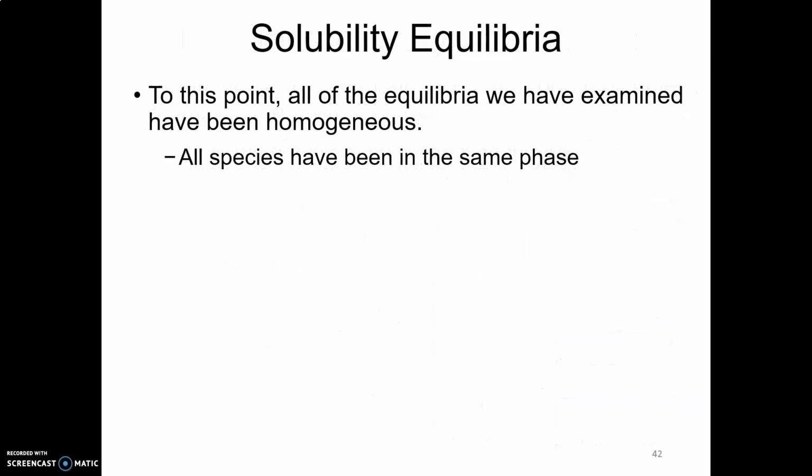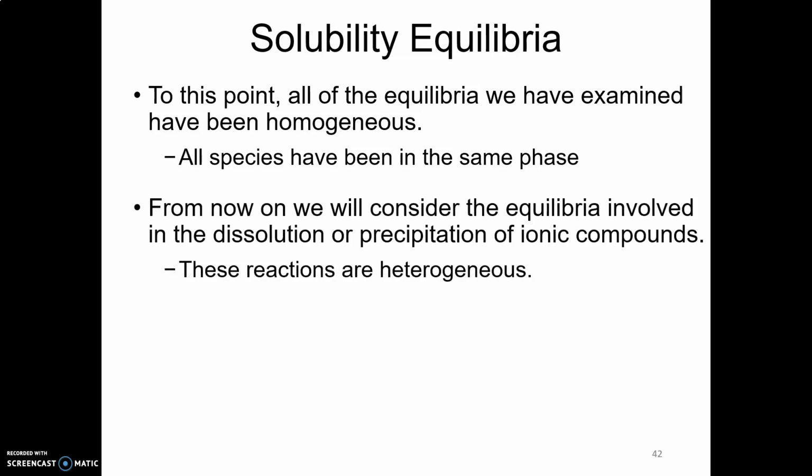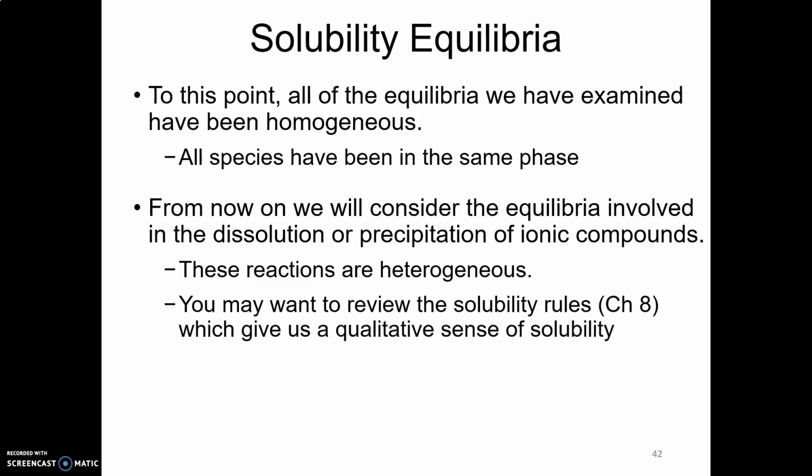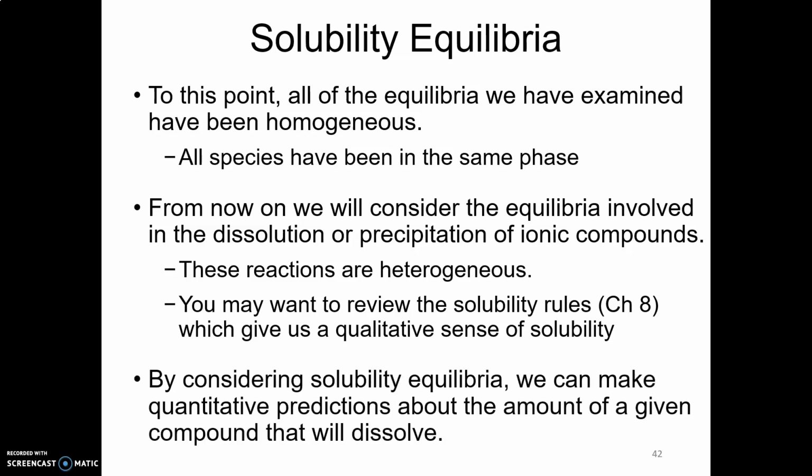Okay, so now the last thing we really need to talk about in chapter 17 is solubility equilibria. And this is what your lab last week was based on, right? Because everything we've been talking about to this point is aqueous going to aqueous, right? But what happens when you have a solid that is dissociating into aqueous ions? That's really what we're talking about when we talk about solubility equilibria here, because it's heterogeneous and we know that solids aren't included. And if solids aren't included in the K expression, then that means there's only products. There are no reactants expressed in this K expression.